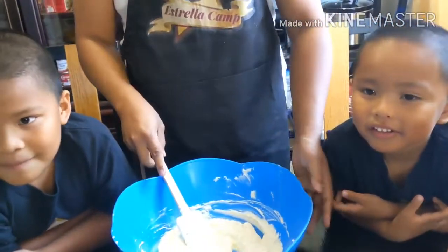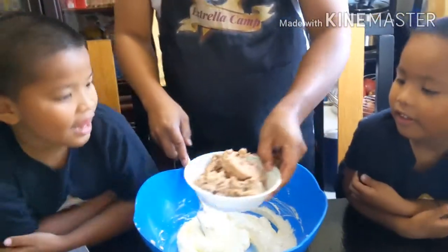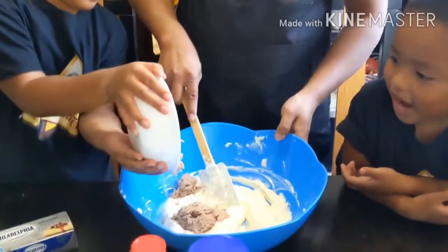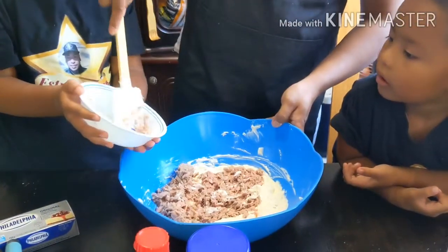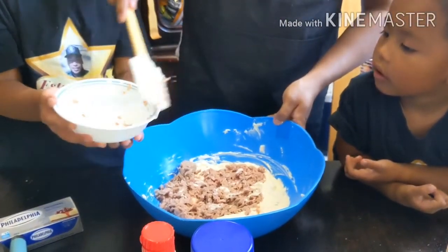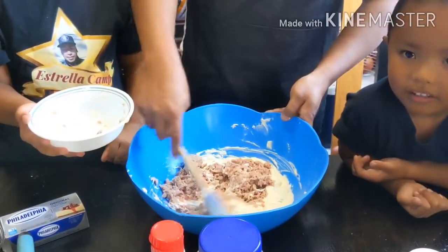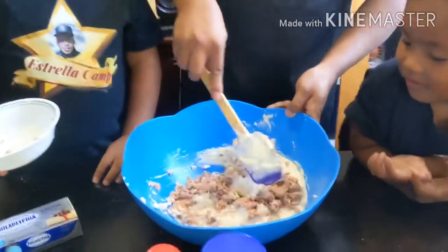And then, Kuya, can you dump this for me? All of it? Yes, all of it. What is this? Fish. Yes, Kuya, you're right. This is tuna. Guys, this is tuna.